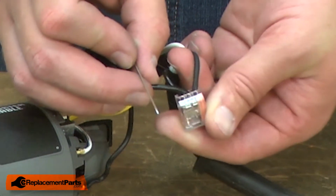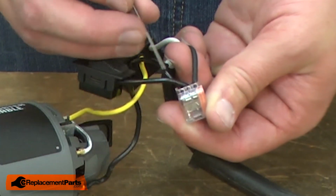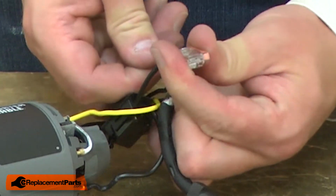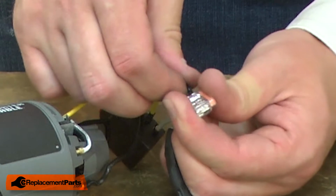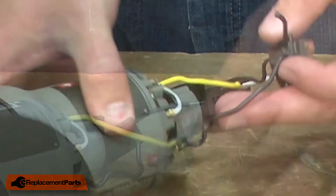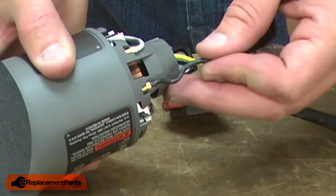The short wire is connected to this terminal with what's called a trapdoor connector. To release it, I insert a pin next to the wire. Now I can pull the wire away from the connector. The longer wire will pull away from the field.